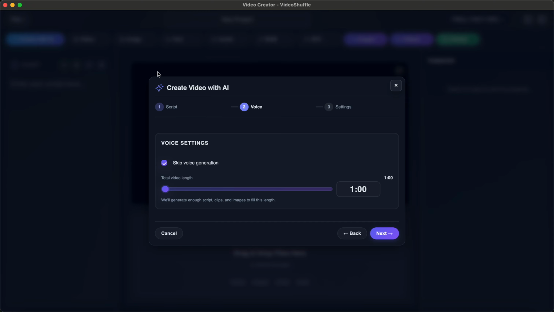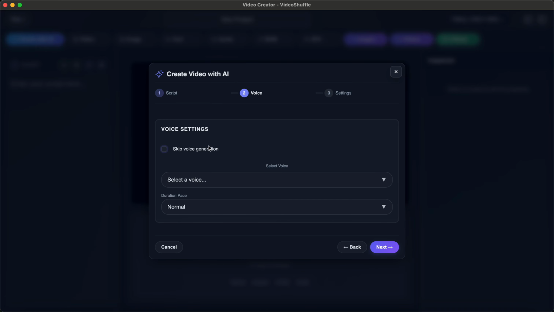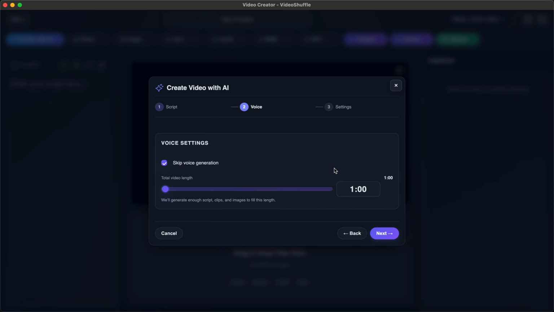And so for step 2 of the Create with AI flow, this is for voice settings. Of course you can skip and just select your voice. It's going to pull from your list of voiceovers that you have in the app. And we'll go over that in a second. But essentially, when you open up the app, you can configure voices so that you will be able to select an 11 Labs voice or Fish Audio voice, any type of voice or text to speech voice that you can use here. And if you don't want to do that, you don't have to. You don't have to select the text to speech generation. You can skip it. Just make sure to set the length of the video that you want it to create.